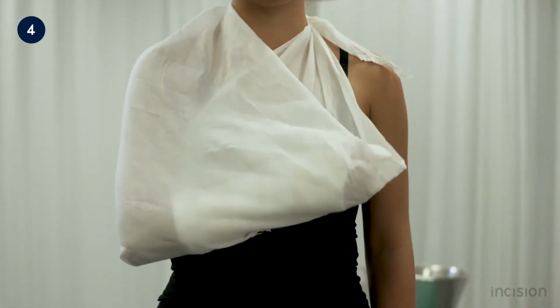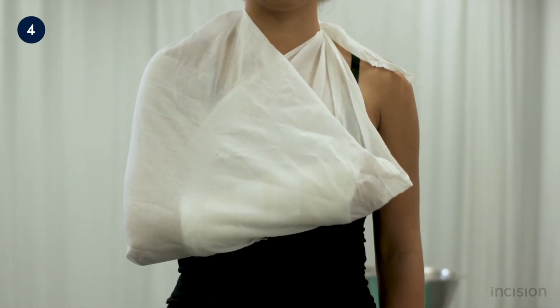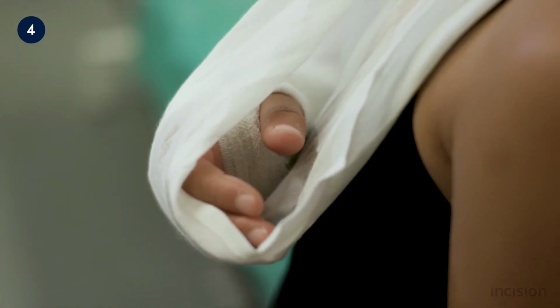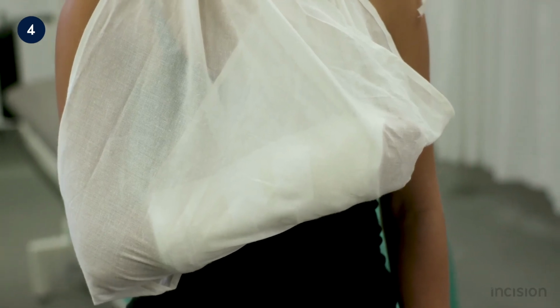Note that the hand is positioned higher than the elbow to prevent swelling of the forearm and hand. Be aware that a triangular bandage is preferred over a sling, as a sling carries the risk of causing pressure complications via indentations in the plaster.